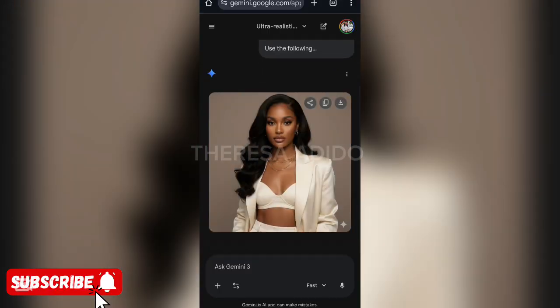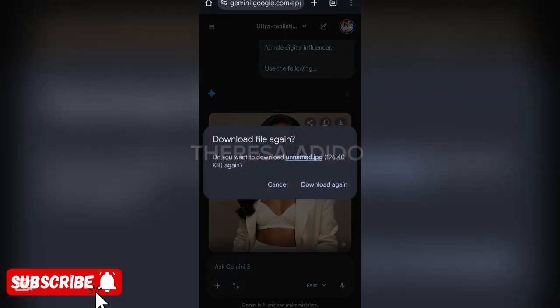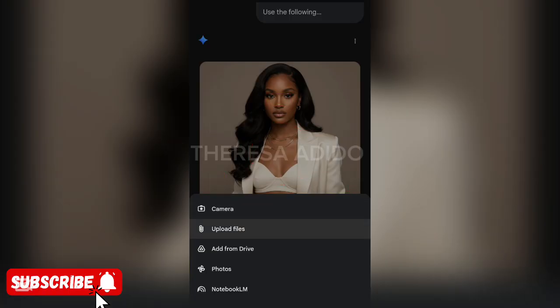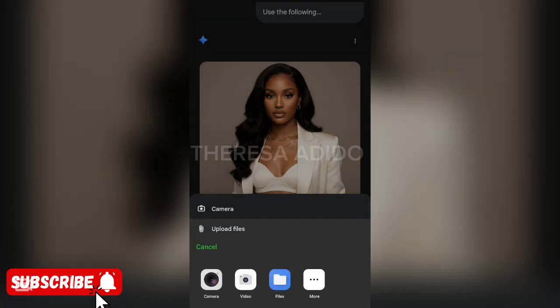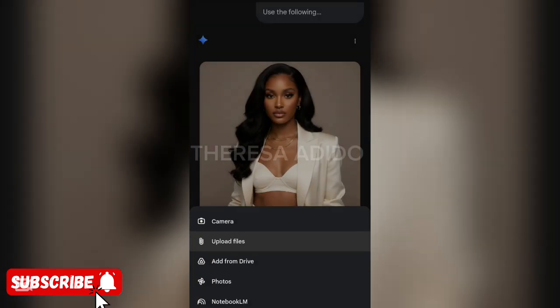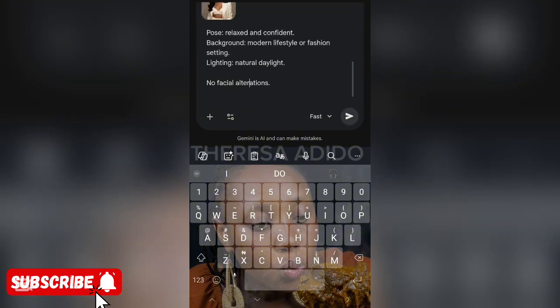So step 3 is generating brand ready AI influencer images. Now we expand content for Instagram. Use this lifestyle and fashion prompt. Also check the description box for the lifestyle and fashion prompts for Google Gemini. Make sure to change only the outfit, location and pose. Never touch the face description.